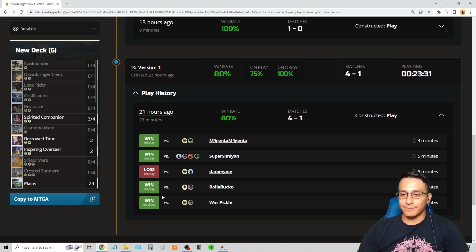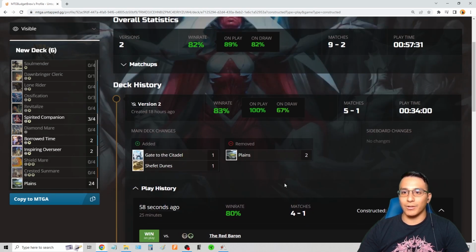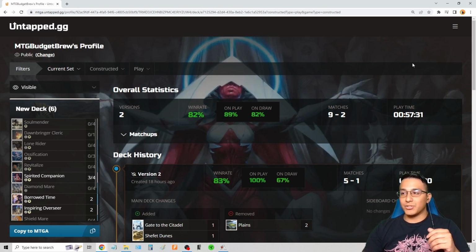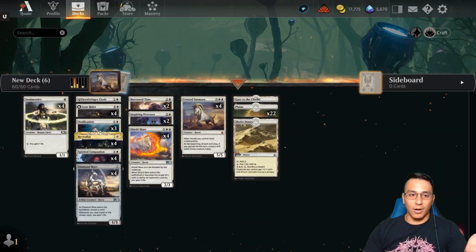Yeah, look at that. That would have been a nice recording session too, 4-1, with the loss on game number three, not game number one. Would have been solid. But I think the stats kind of speak for themselves a little bit. 9-2, it's pretty solid. 82% win rate, 89% on the play, 82% on the draw. Crested Sunmare, I like it. I think it's a very cool card. I think it's a fun card.